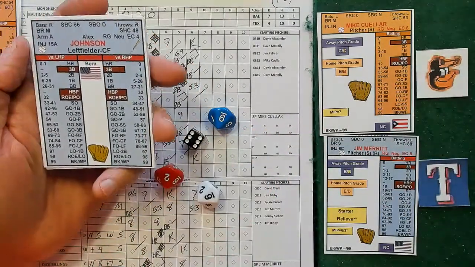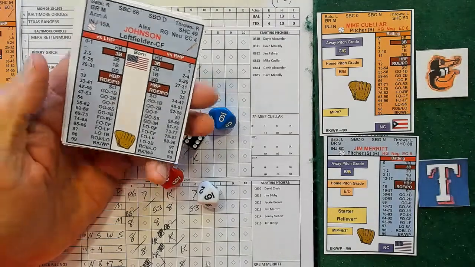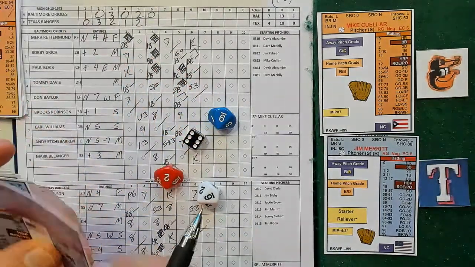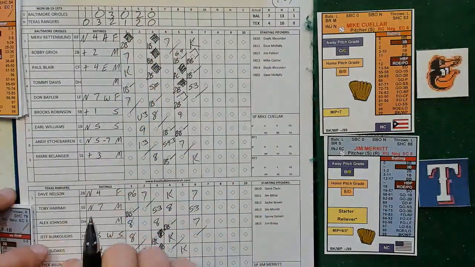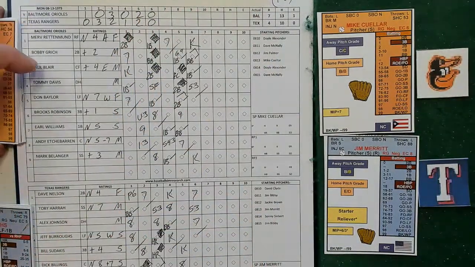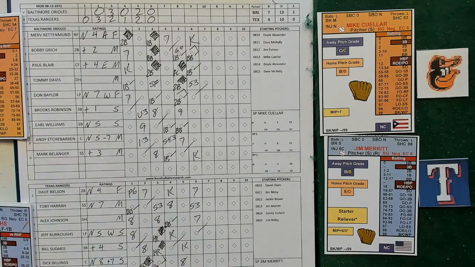Even number, 96. 96 is a fly to left for Alex Johnson. That ends the 6th. Apologize for that. I did not know it was not running. It's not good.